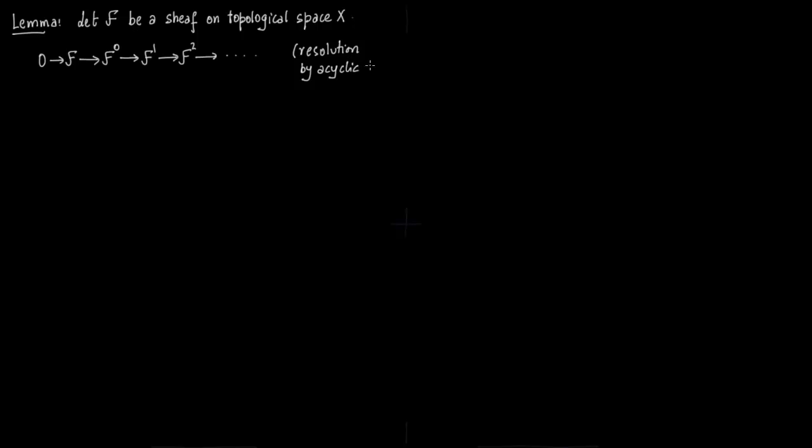Now an example we had discussed before where we replace each of these F0, F1, F2 by D0, D1, D2, which were discontinuous sections and naturally flabby sheaves, thus acyclic. So these F0, F1 do not necessarily have to be flabby. The condition is they are acyclic. So if you have such a resolution, then the cohomology groups are easy to compute. So the cohomology groups are nothing but cohomology groups of the resolution on global sections.